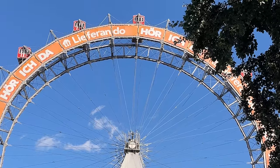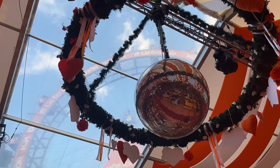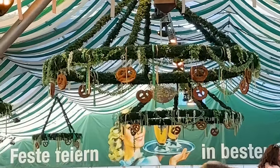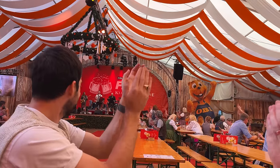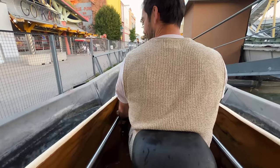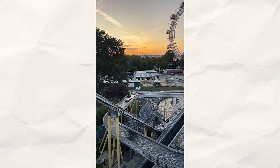Later that evening, our friends took us to the Prater, which is like this big park with an amusement park, to experience the Austrian equivalent of Oktoberfest. I feel like I'm revealing a lot of personal information during this video, but if you don't know, soft pretzels are my favorite food, so this was a big deal for me. Luckily, the beers are pretty low alcohol content, so we all survived these ginormous steins, but it did give us the courage to then explore the amusement park, including getting on a water ride that we knew we were gonna get soaked on. But hey, can you blame me for not being able to say no to a $3 log flume ride? Honestly.